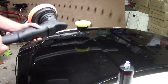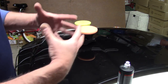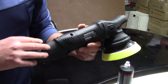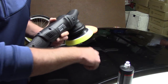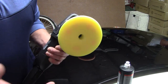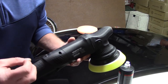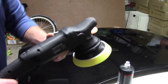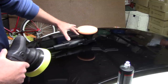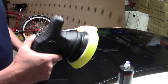But here's what's really crucial. When you look at the 21mm throw polisher, be very careful not to fall into the trap just because you heard it can remove defects a little bit faster than the 15mm. The 15mm polisher, in my opinion, especially for beginners, is a little bit more balanced for most paint systems. Less heat is generated on the surface of the paint because the throw is not as extreme as the 21mm. Pros know this, but they don't talk about it — and people who even sell these machines don't mention it — but it's a really important point to understand.